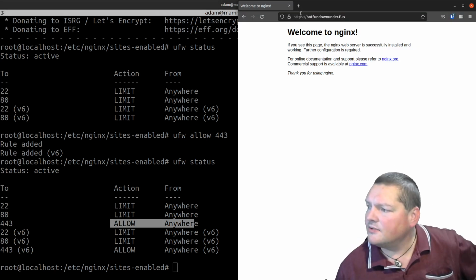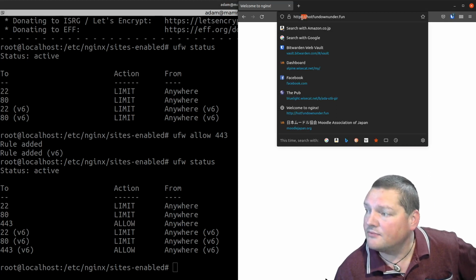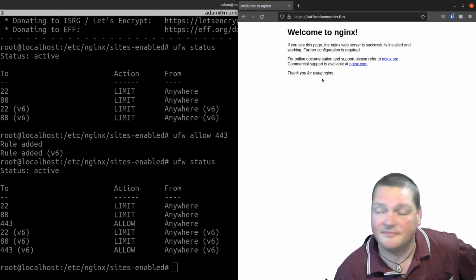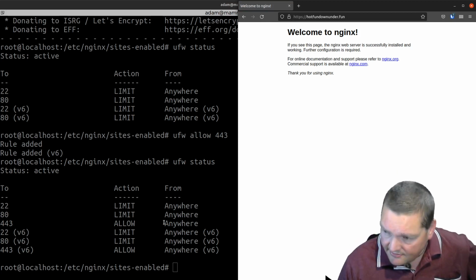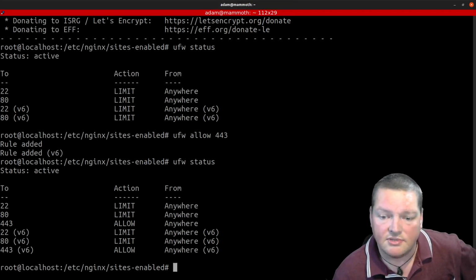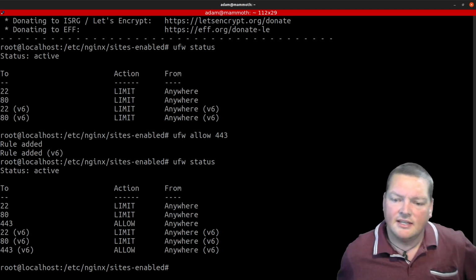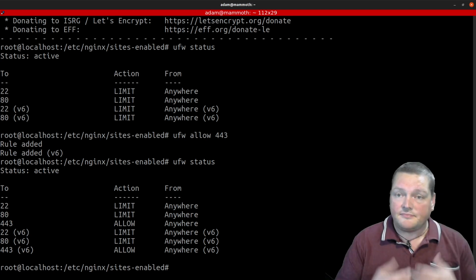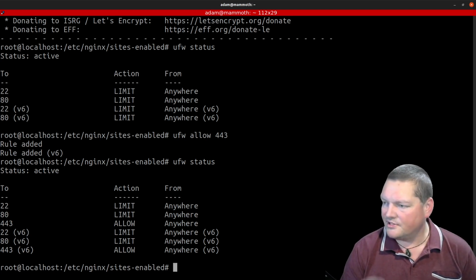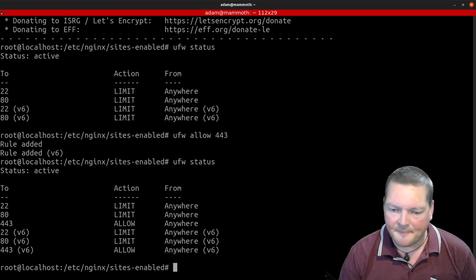So if we come back here, we can actually see that we have been redirected to HTTPS, right? So, yay, now we've got HTTPS. And now that we have HTTPS, well, we essentially are ready to install our Moodle without having to worry about the config PHP getting all messed up.